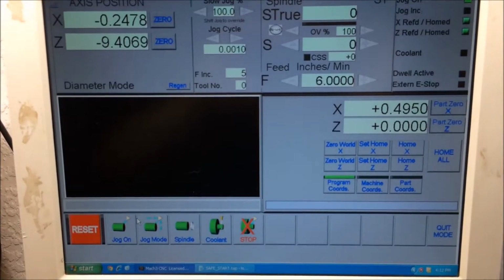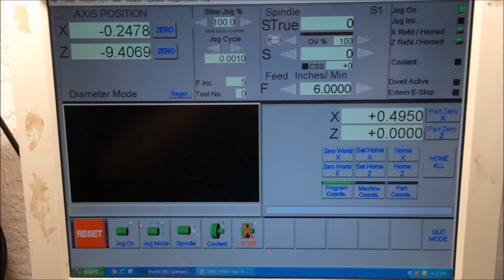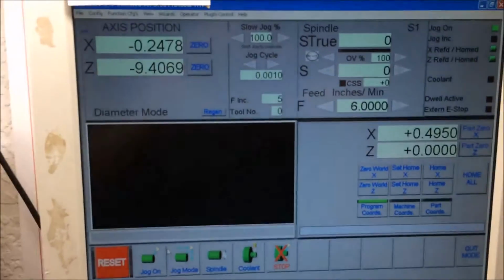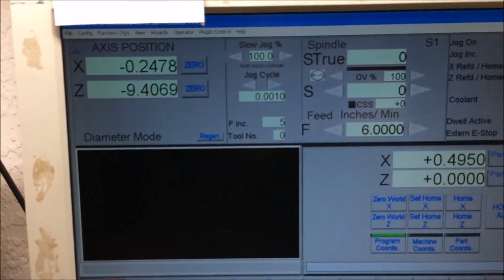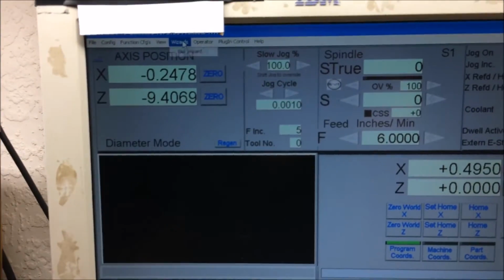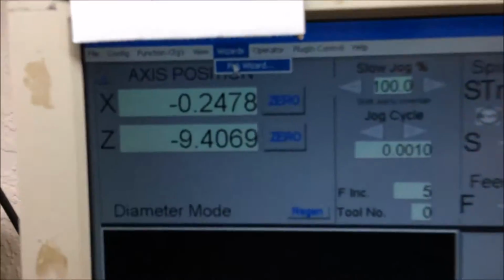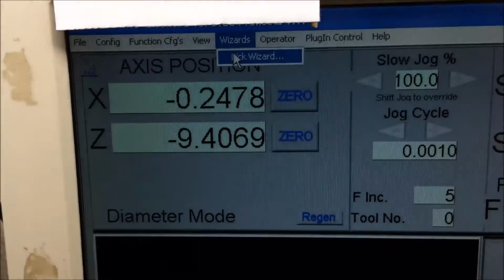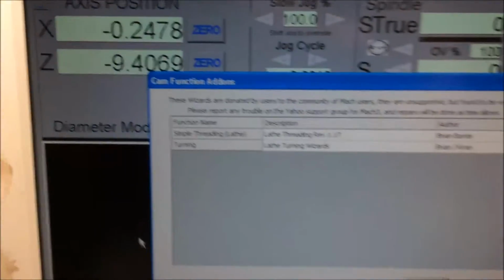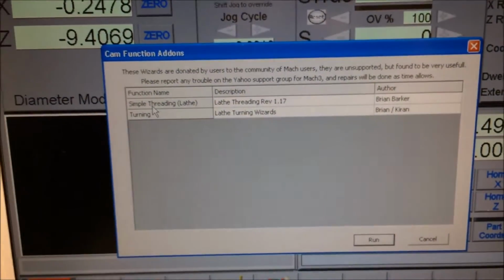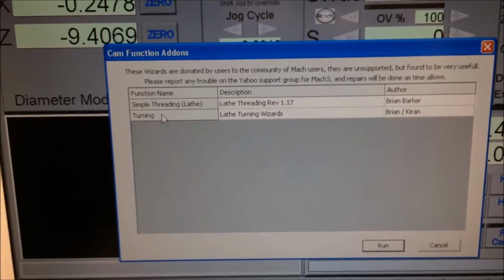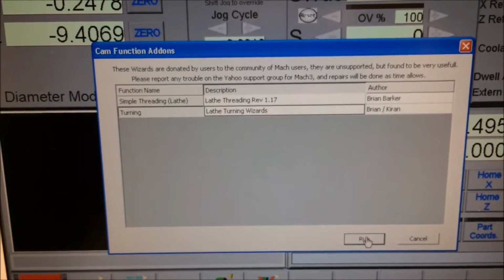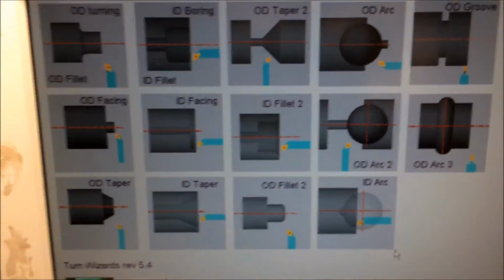Mach3 is the PC-based CNC control software that I think most people use on their CNC conversions. It's what I'm using. And one of the really cool things in Mach3 is the wizards. I'm just going to go ahead and go to that wizard screen right now. So you can see you get a couple of different options. There's the threading wizard. I'm going to go to the regular turning wizard right now. And please forgive me, I'm trying to use my mouse with my left hand, so I'm a little slow.